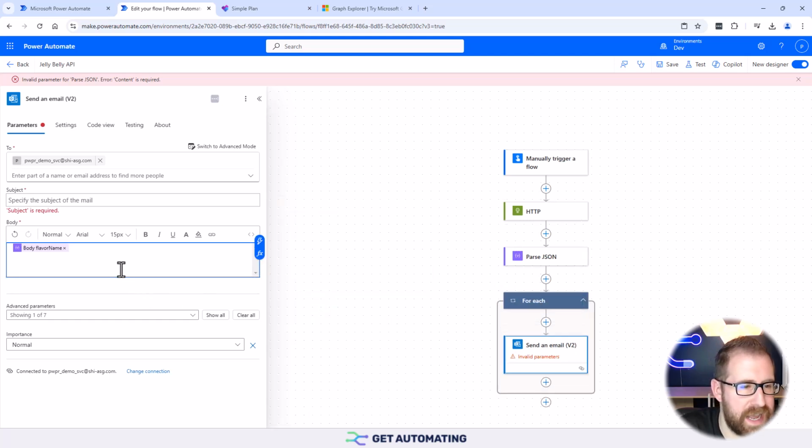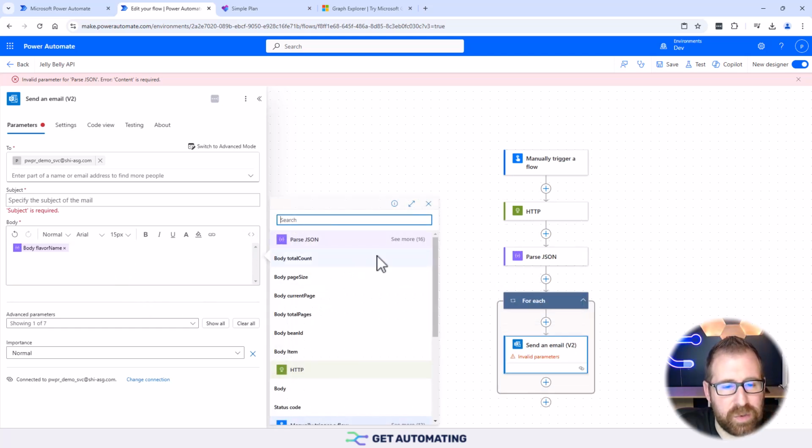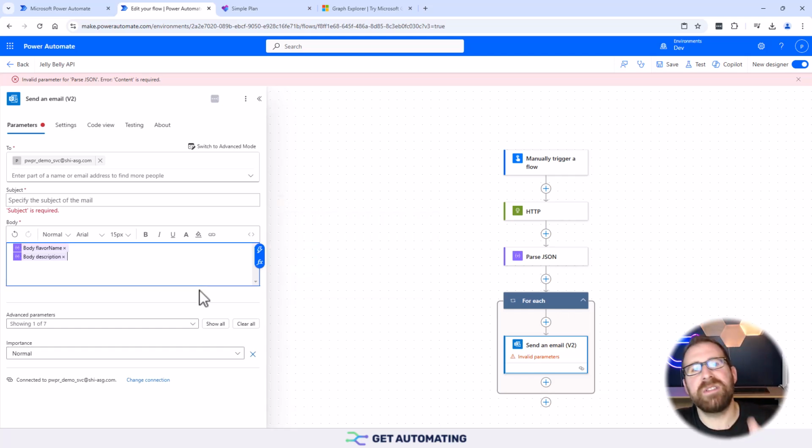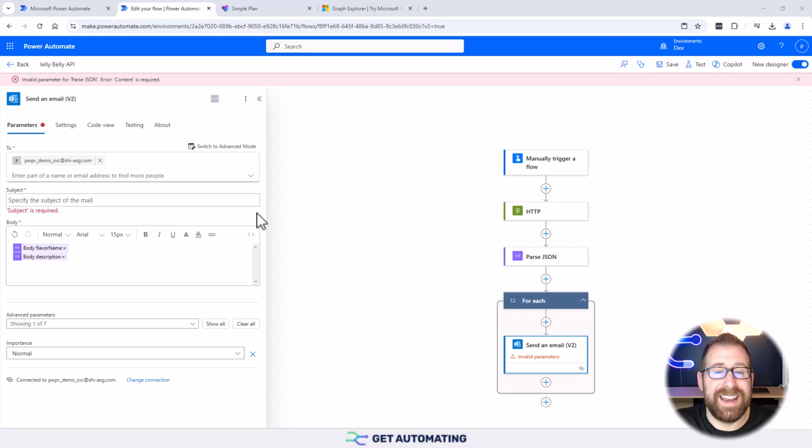So flavor name, we got description. Now you can start to see where we're going to leverage this information. And now these data points are available as dynamic content to use them throughout the flow and other solutions, as we'll see.